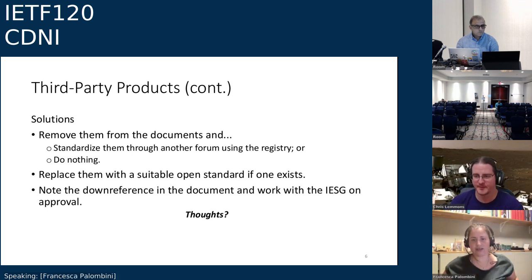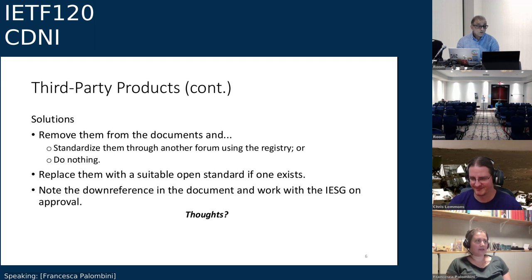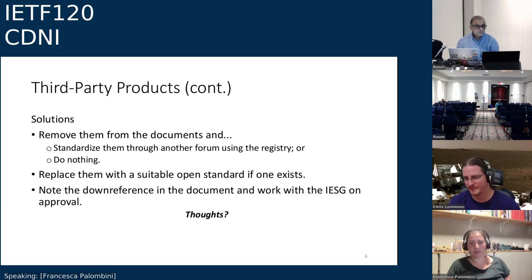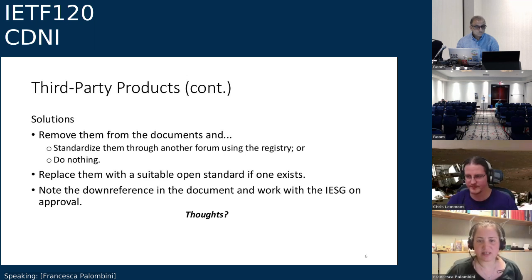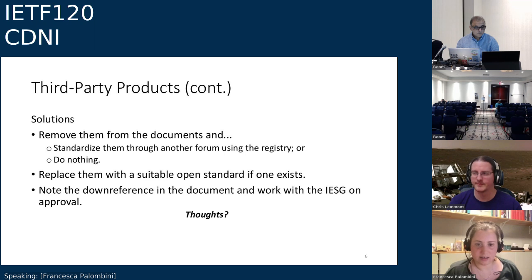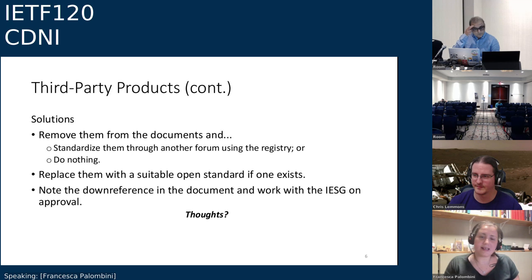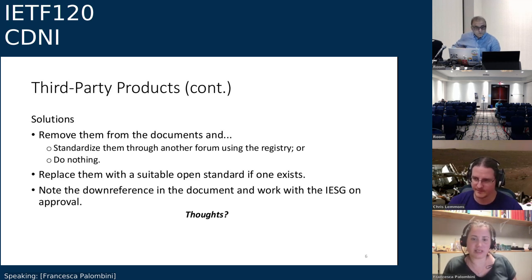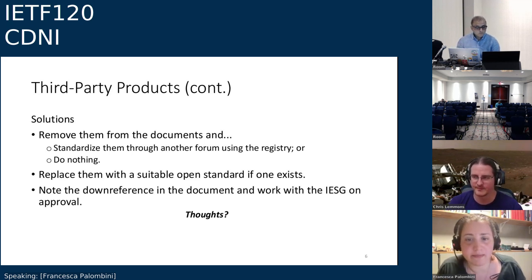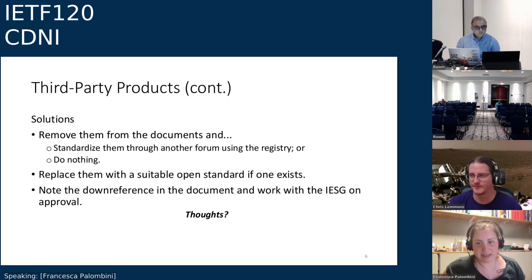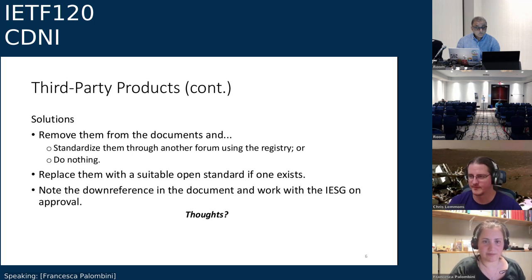Yes, I was going to say that there exist two types of references. There are normative references and informative references. Normative references, to make it simple, I think about the documents that you have to read to understand the current document. And informative references are more like examples and things that could be good to read if you want to, but you can definitely skip them. I haven't read this document in detail to tell you if this needs to be normative or informative.